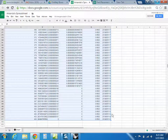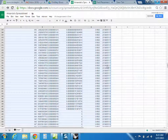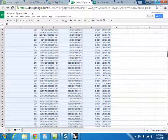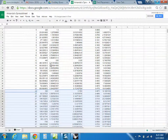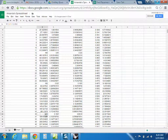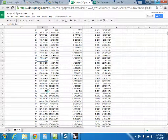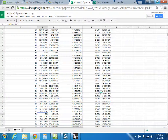So 25 inches there. What's happening is, remember, if you want to go up an octave, you divide the string in half. If you want to go up another octave, you divide it in half again. All these numbers where we don't have all the decimals, those are a new octave. And if you keep dividing something in half, do you ever get down to nothing? So we'll never actually get to the end of the string.